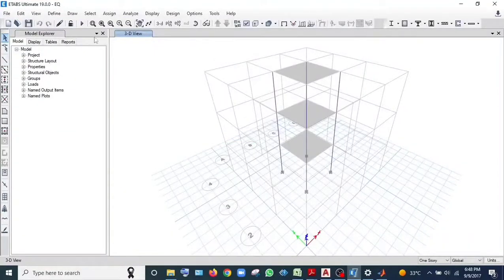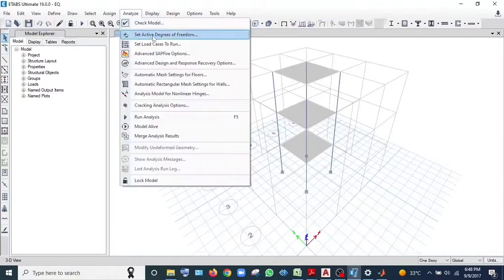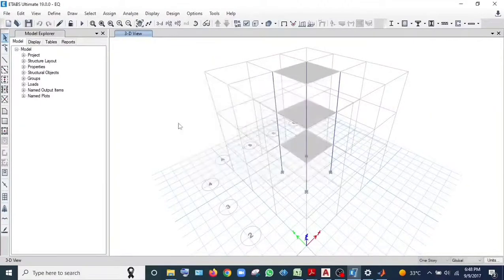And now we are done. Let's run this in 2D. Now the value will be quite close to our manual calculation.